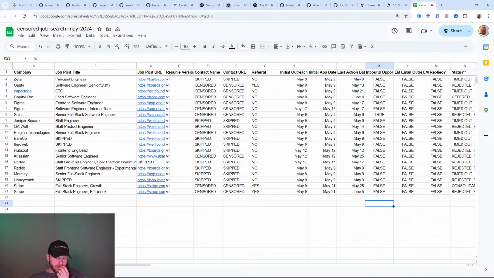Before we get started, I think there was one more column I was wanting to add. Let me see if I can find it. No, I think I'm not going to be able to find it very quickly.